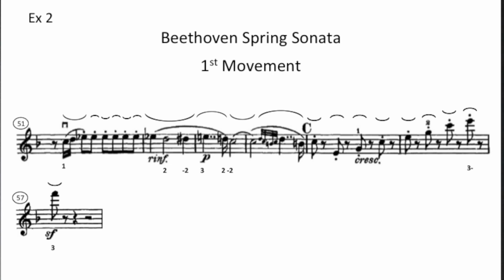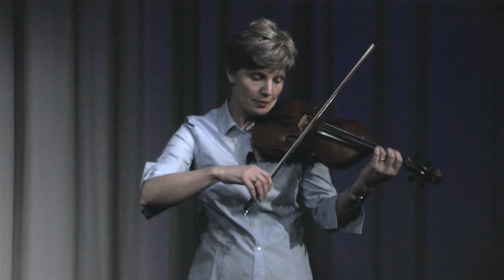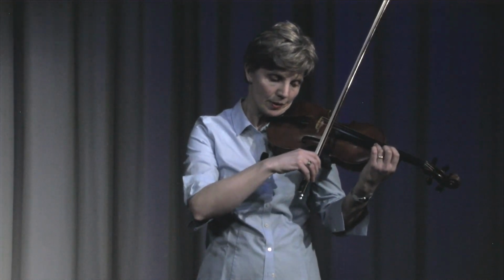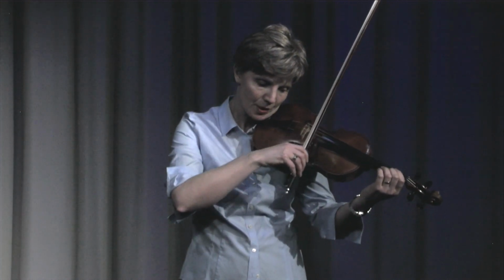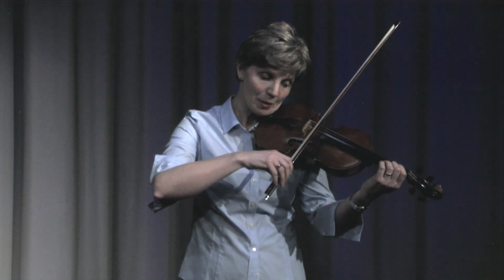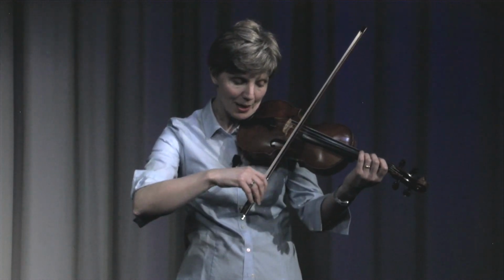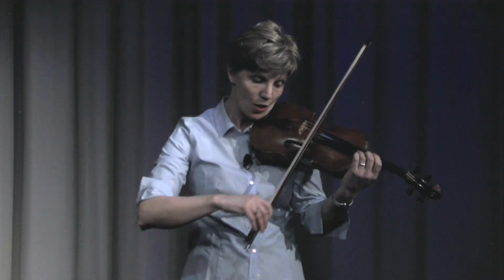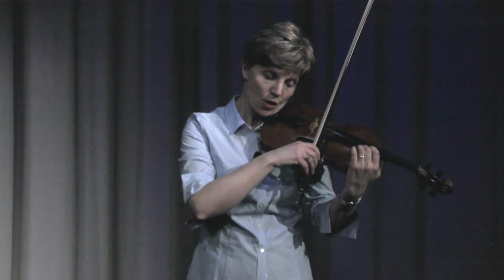Here they are. Under, over, under, under, over, under, over. Here it is again. Here's an under shape with a change in plane to get me over to the E, over, another over shape because I'm coming back to the A string, under, under, over because I'm crossing, under, over.